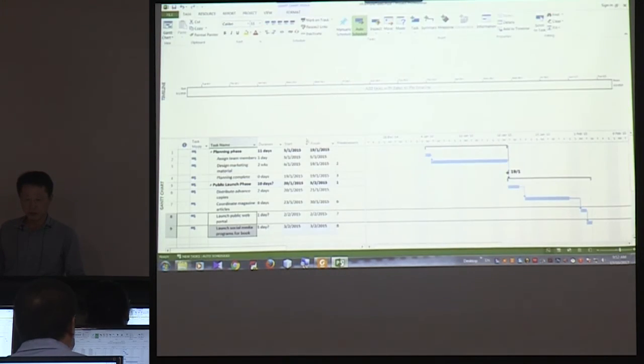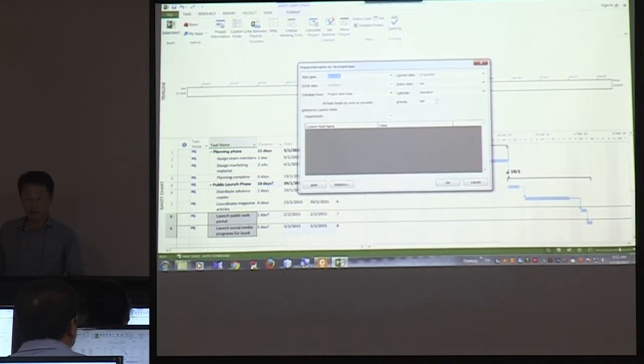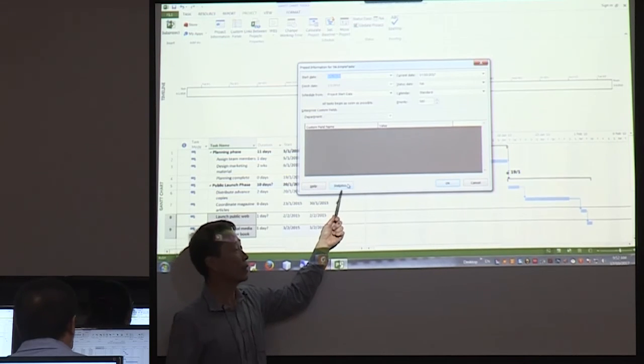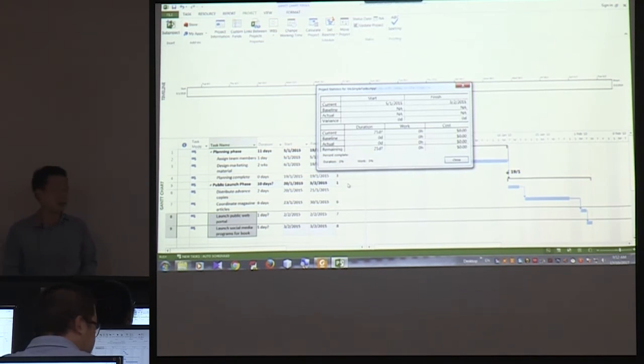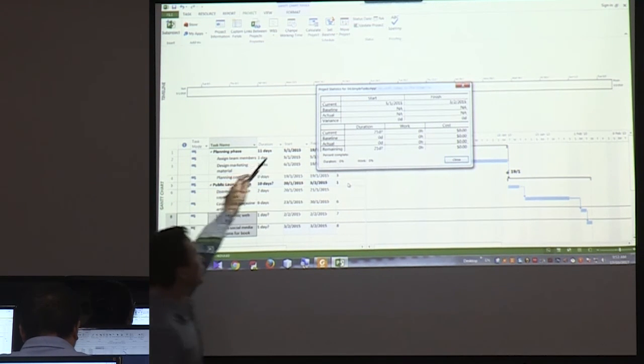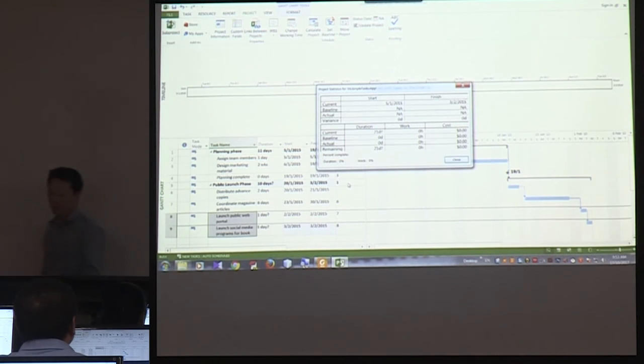I should mention, you should click this statistics button, and it will show the start date and finish date.